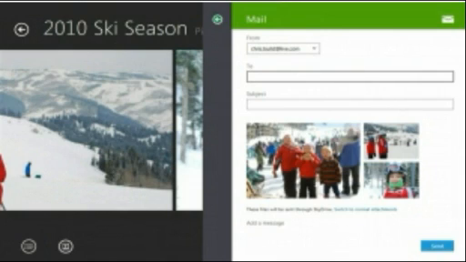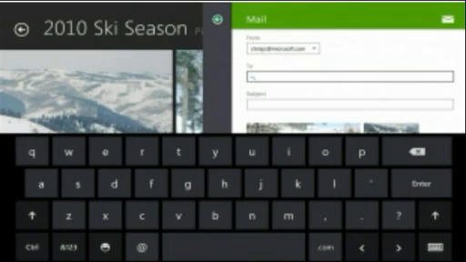This isn't a feature that's unique to Hotmail. It's for any mail client you've got. So I can send it right from my Microsoft email address. And you get autocorrect on the send, and also that whole pane is something you can build as an app developer so that when you implement the sharing contract, you've got a great way to show all the features of your app without the person leaving the context of the app that they're sharing from.